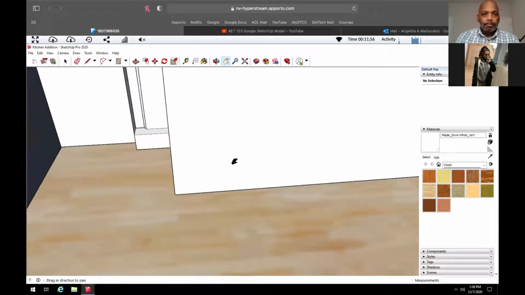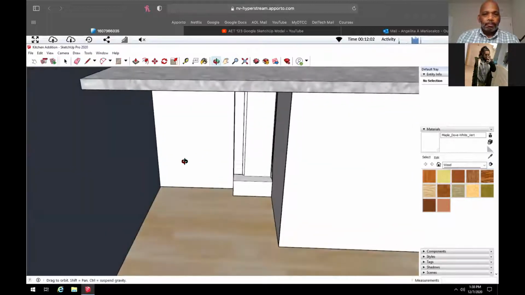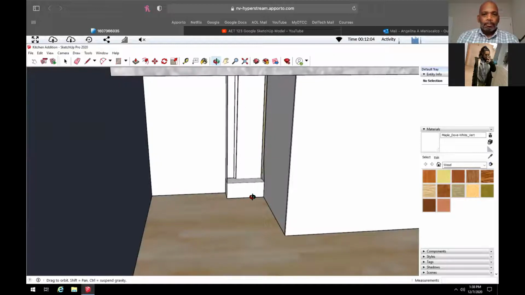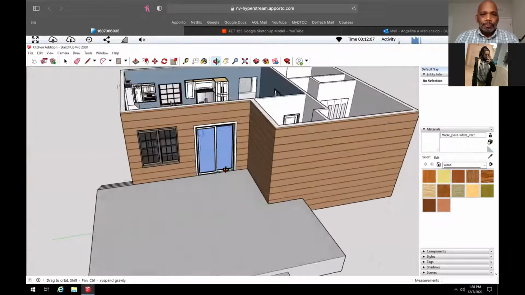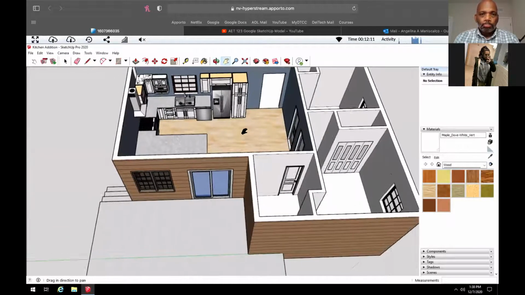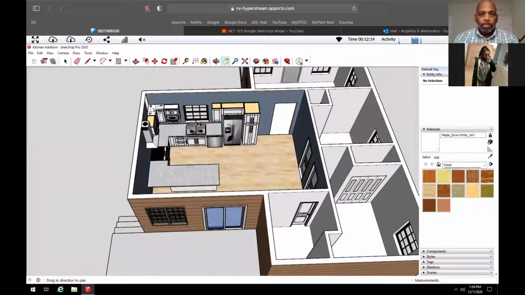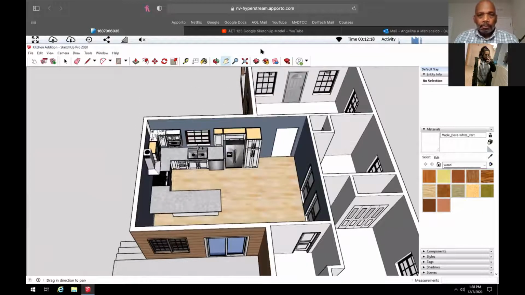Also, I need to close that up. Yeah, so you're going to put a little panel there as well, right? Yes. And then I have the roof. I just have it hidden right now. Sure. Do you want me to unhide it so you can take a look at it? Sure.